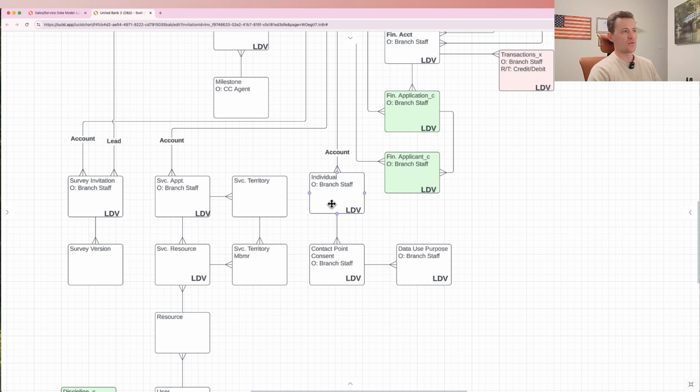Moving on to perhaps the final section over here. So we've got, of course, consent management. And again, quite a few more objects than what I'm showing on the actual real consent management product that Salesforce offers, but it is important to have the individual object, as well as contact point consent and data use purpose. Just to show that there are different kinds of points of consent, so you can have the email and the phone number and address and social media and so on and so forth.